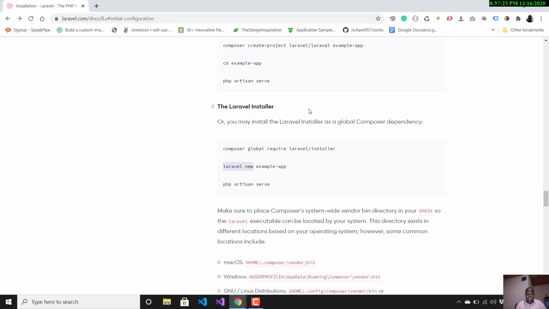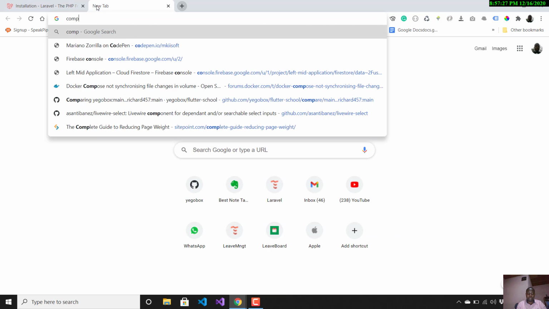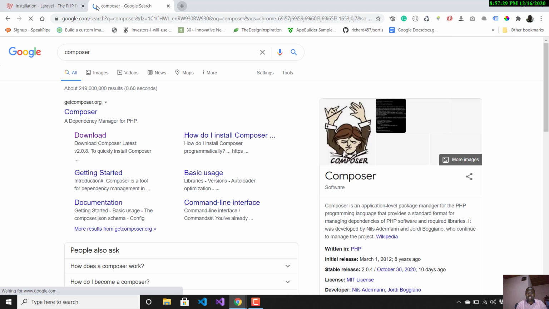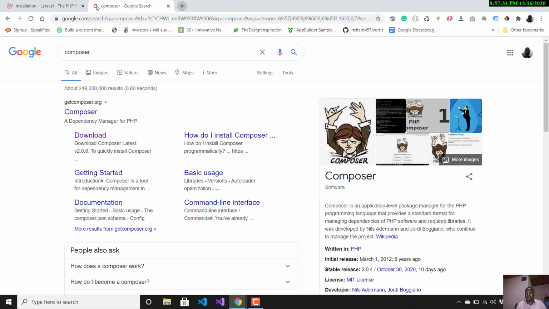Laravel. With that, you need to have Composer installed. What is Composer? Composer is dependency management for PHP in general, but in this case for Laravel. So you install it, and make sure that you have XAMPP or WAMP, whatever you have, installed on your machine.